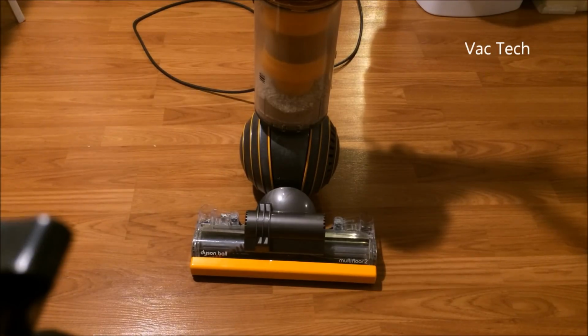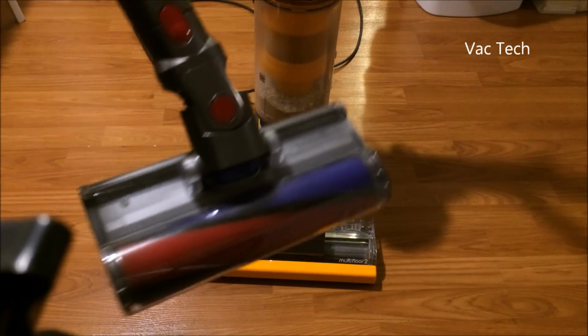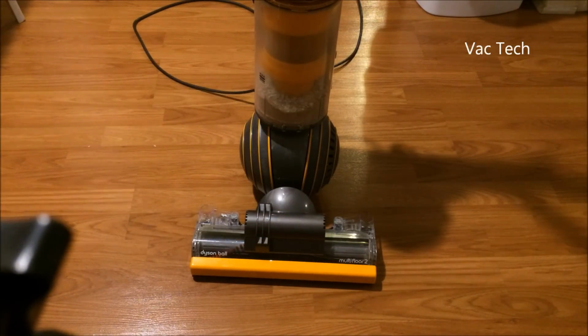Yeah, so there you have it. It really does a great job on bare floors, especially considering it's not assisted by a soft spinning brush, like the fluffy head or what Shark's using now, which just stole this design. Considering it's just using suction, and there's not even a squeegee on the bottom, very impressive.